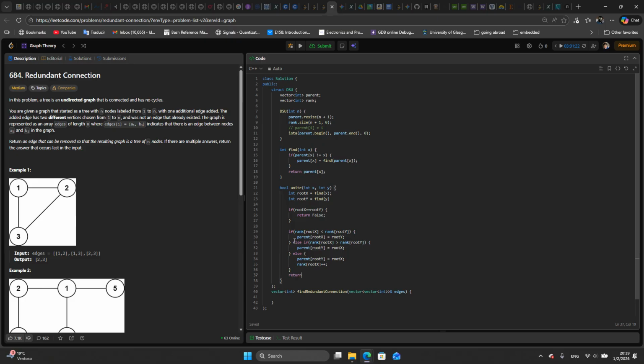And we're going to return true in case we could merge the nodes. Here I have a typo.